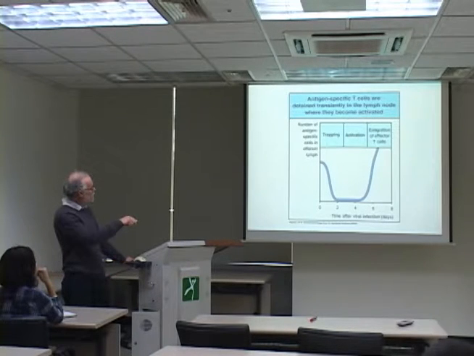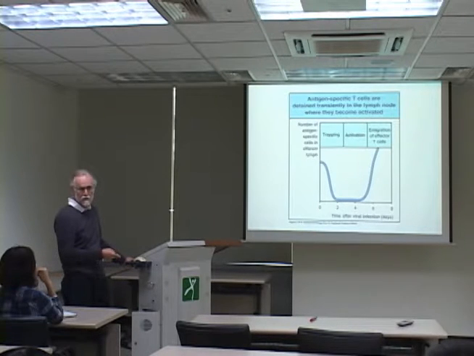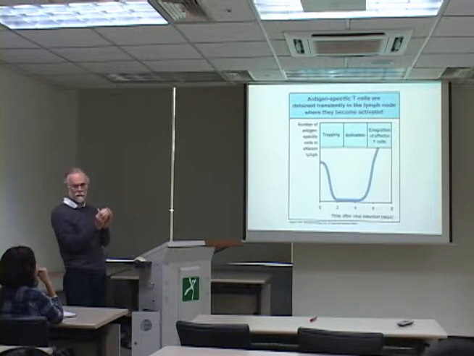And that means that if you're collecting the cells in the lymph, this is looking at numbers of antigen-specific cells in the lymph, for a period of a couple of days or so, those antigen-reactive cells are gone from the lymph. And that's because they've all accumulated in a particular lymph node. In other words, a lymph node where the antigen is expressed.